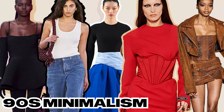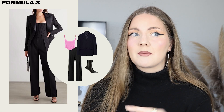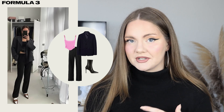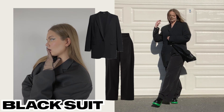The next trendy piece I want to center a formula around is a co-ord set. Co-ord sets were really big on the runway for fall/winter season. The amazing thing about this formula is that it's super easy — you probably already have all the other pieces in your wardrobe and just need to find a nice co-ord set. You can go for a more silky feminine version or pick something in denim, which I think is really huge this season — Zara has a lot of denim co-ord options. You can wear it with sneakers to dress it down, or with heels to make it super elegant for going out. And if you still don't have a classic black suit in your wardrobe, you're definitely missing out.